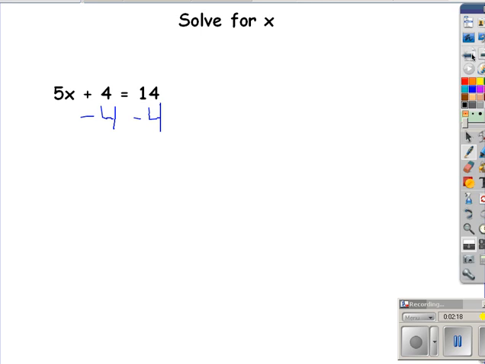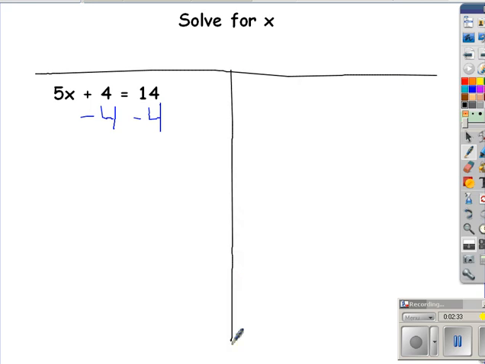So going back to my problem here, 5x plus 4 equals 14. We're going to be able to justify every step that we make here. And the way we're going to organize that is in what's called a T-proof, otherwise known as a 2-column proof. And we're going to organize what we're doing. So this first step here, the original equation, was just given to us. So I'm just going to write given. All right? So 90% of the time, your first step will just be given. Not all the time, but most of the time.